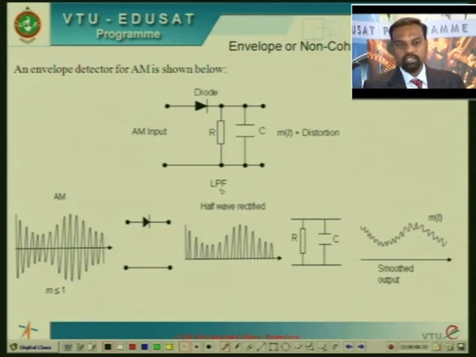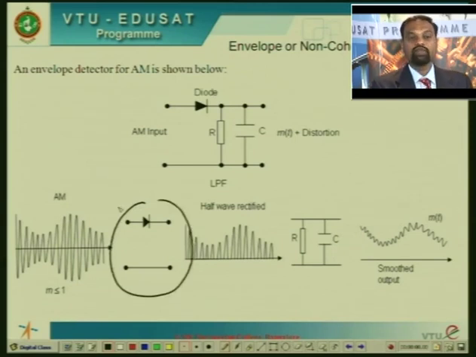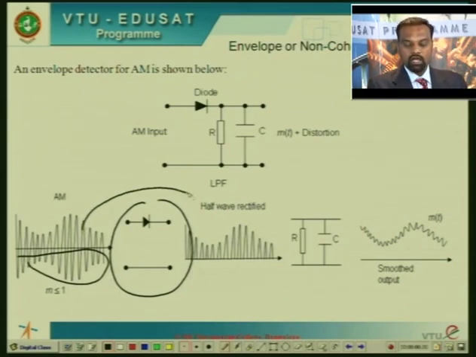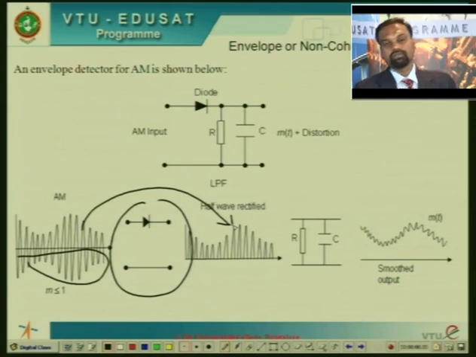So based on this logic, if you look at this picture, we take an input signal and apply it to a diode. Now the diode works as a rectifier, removing all the negative portions of this signal, and only the positive portions of the signal are made available at the output. This positive signal that is available at the output, we know that there is one sideband available on the positive data.